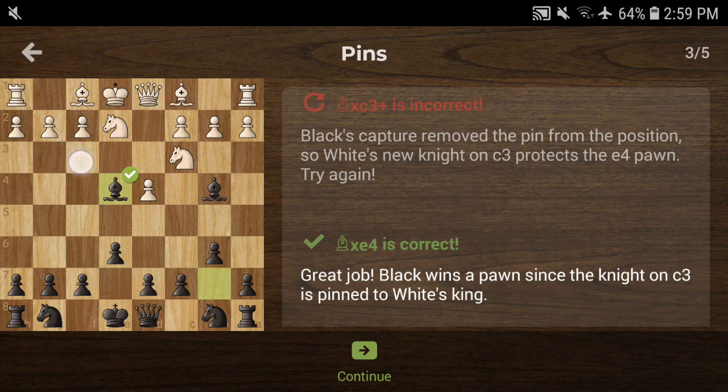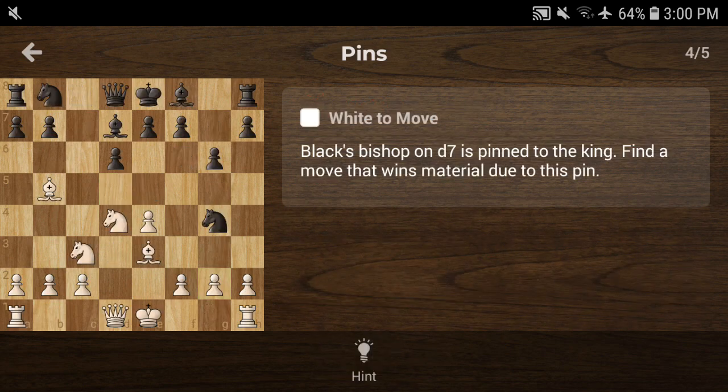Where to move. Black's bishop on d7 is pinned to the king. Find a move that wins material using this pin. Okay, oh, this is a counter attack. I guess you got pinned, but you can try to do something else. Interesting. Oh, this one over here, I guess. Oh wait, it's white. Oh, I see. So you're not counterattacking. I see. So you're still this one.